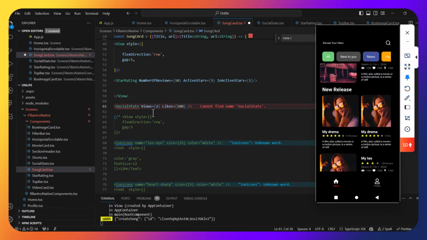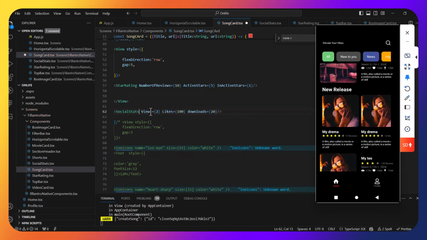And this is going to be the download. Is it a small letter? The download, let's say it's 20. Okay, I doubt if this downloads is a small letter. I cannot find the name. Social stats. Let me import it. Okay, the download is small letter. Let's quickly fix that. Social stats.